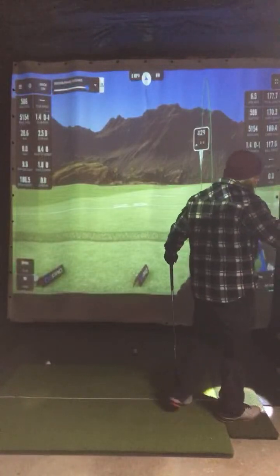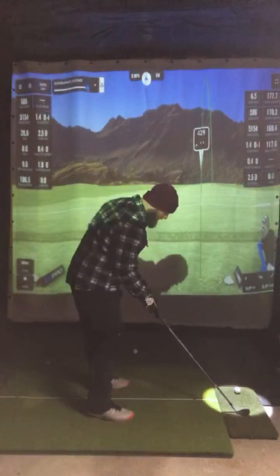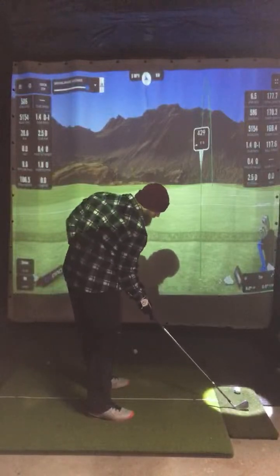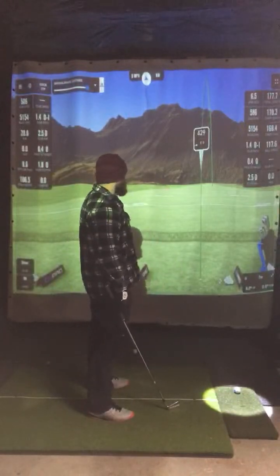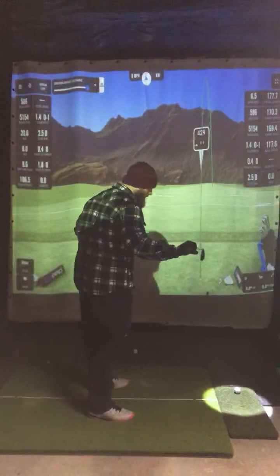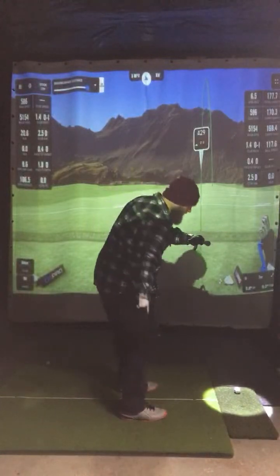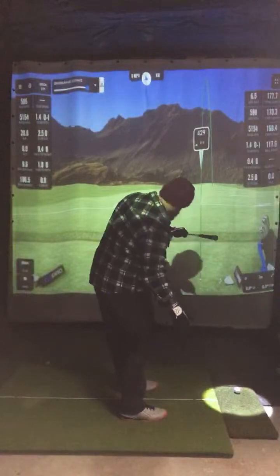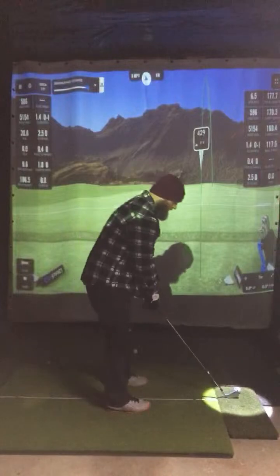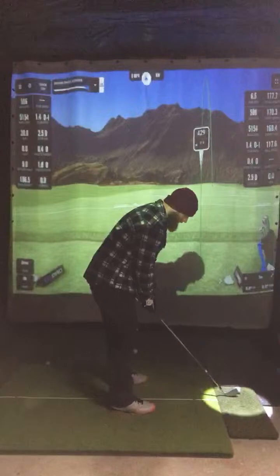Left cheek is moving backwards through impact. I have seen some of those videos, so that feeling of the left hip kind of working away like that. And I guess I was working on that previously too, maybe a week or two ago. The way my brain works is, not necessarily with the hip, but if I had a limbo bar here, when I'm coming down and hitting it, feeling like my right shoulder and my right ear stay below this, I would assume that's kind of similar. All right, let's try it. Let's see if this guy knows what he's talking about.